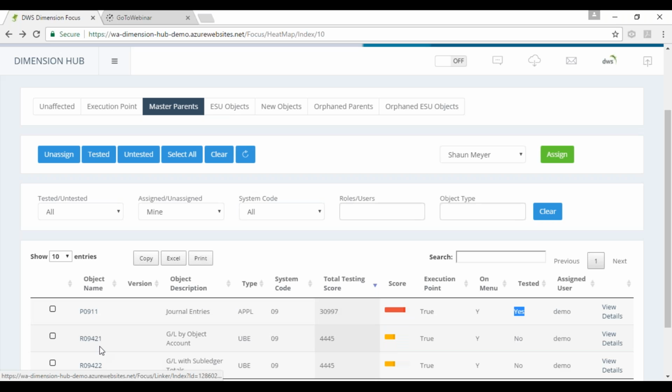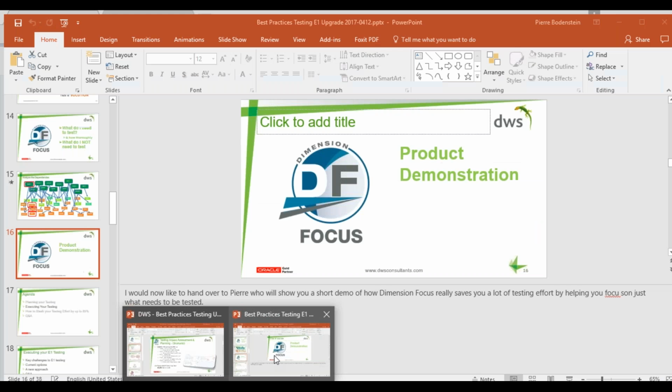All that the test manager would do is log on to this heat map, and he can monitor the applications, who it's been assigned to, and their progress, whether they've tested or not. So as I'm ticking off the applications that I'm testing, they change to yes, yes, yes, yes. So the test manager then can see the confidence and track my progress as I'm moving forward.